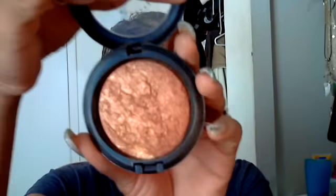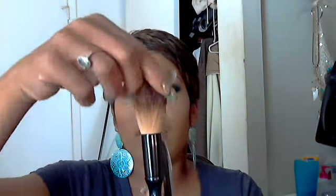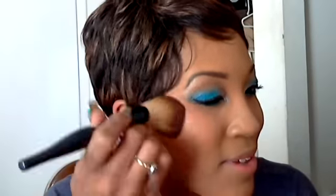Okay. Next, I'm going to take my MAC Mineralize Skin Finish in Gold Deposit. And I'm going to highlight my cheeks. And I'm going to be using Sonia Acacia Big Dome Brush, Multi-Purpose Brush. And I'm going to apply that right on my cheeks, just to give it a nice bronze look.